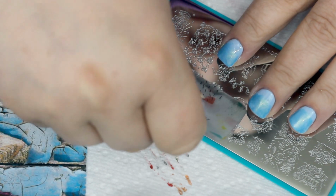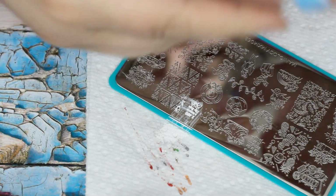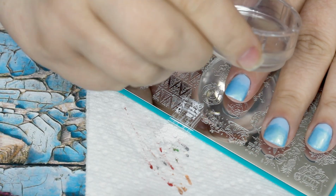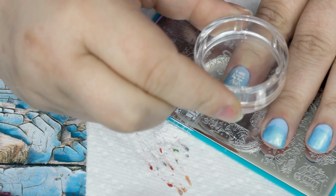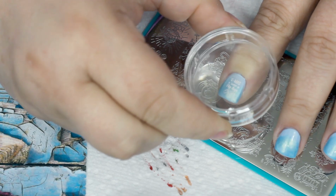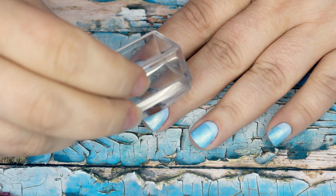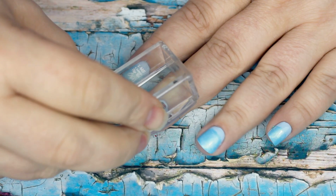Why are gray polishes so hard to find? I feel like I Love Nail Polish does a lot of them, but most other companies don't put out that many grays. Is it just because grays don't really have that much of a shade range? You know, you can do light, medium, or dark gray. I don't know. I just find it weird that gray and yellow seem to be hard to come by, and especially pretty yellow, because I'm sorry, not everybody wants their hands painted the same color as the Simpsons head. And most yellows in nail polish look like the Simpsons head to me. It makes me crazy.